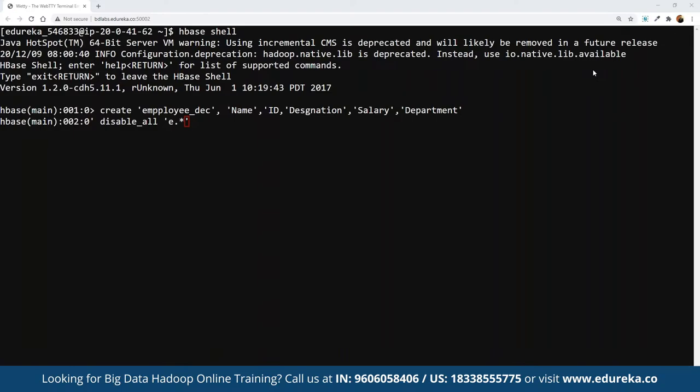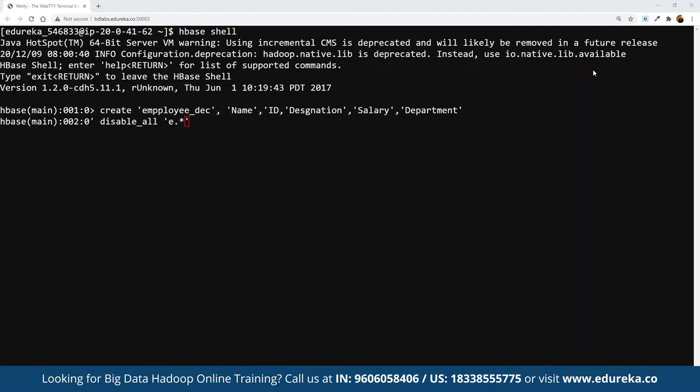So for example, if there are multiple tables starting with E, then they all are going to be disabled for now. And suppose you want to see the list of all tables having this structure, then we can simply press enter, and then we will be asked for a simple confirmation whether we want to disable all the tables or not. And in case there are no tables created as of now, then this is simply going to return a blank value.